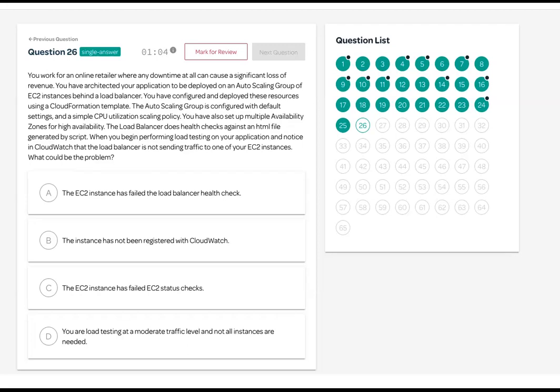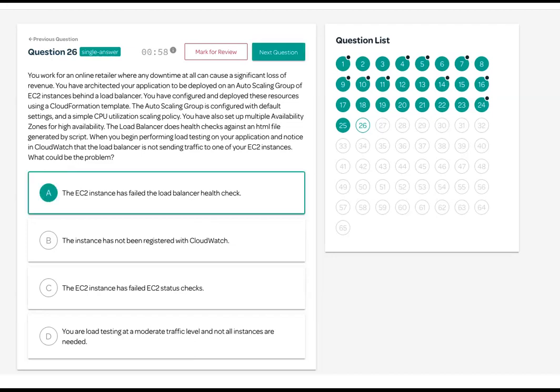The EC2 instance has failed the load balancer health check. Yes. The instance has not been registered. The EC2 instance has failed EC2 status check. You are load testing at a moderate traffic level and not all instances are needed.